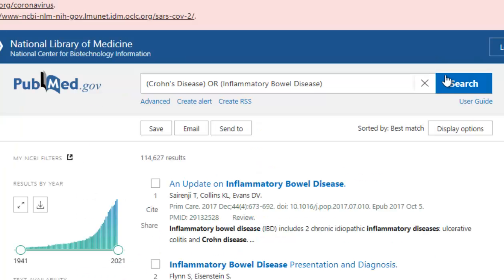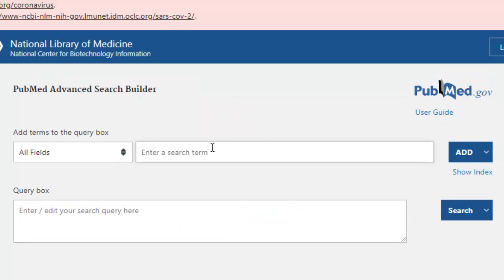Perform the same procedure with the I, or intervention, column. So we go back to Advanced, and we're going to start the interventions, which include surgery, surgical procedures, and I'm going to assume all of these are keywords.